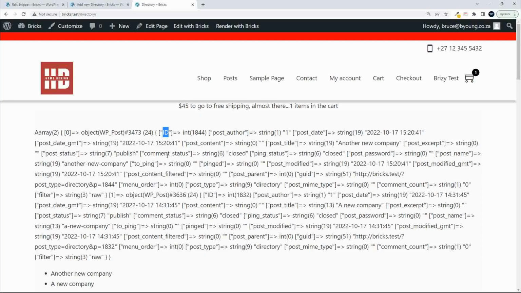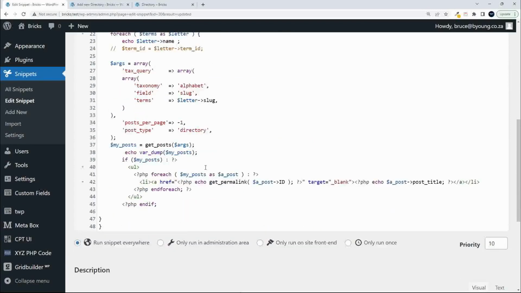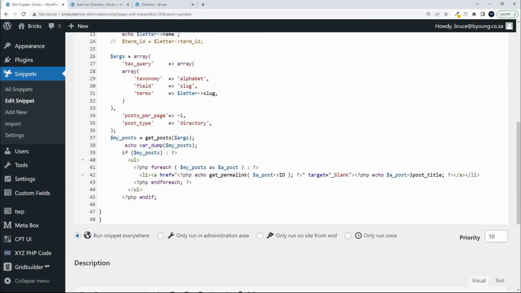So if we were to use any of these, post_excerpt, in the same way, then of course the data would be output. So that's how we use the variable dump, just to have a look and get a better idea of what we need to have placed here after, for example, a_post. That's how we get that value.